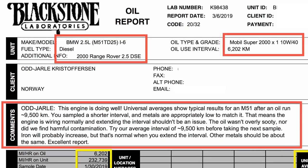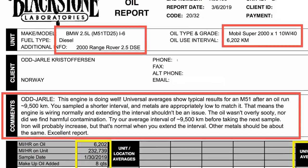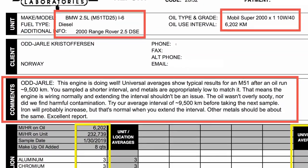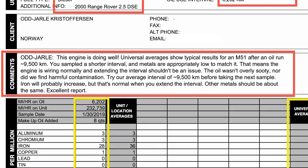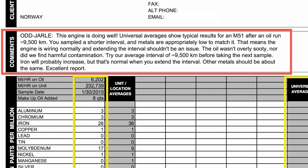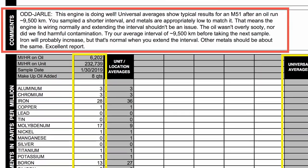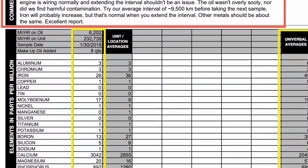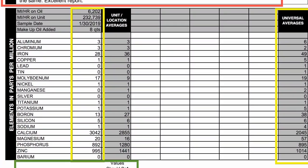First, we can see that the car and engine is identified. You can see what kind of oil I put in it, the interval, and how long I've been driving on that oil. This is all information I'm giving them, and then they provide me with a summary on this report saying that this engine is doing quite good — there's no harmful contamination, I can do a higher interval if I'd like to. Comparing my values here on the left in yellow and on the right in yellow, you can see that my engine is doing really good compared to the average for this kind of engine at this mileage.